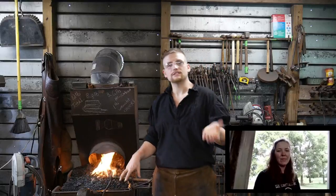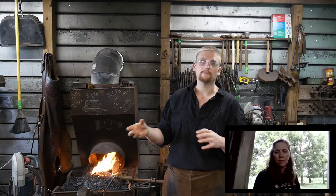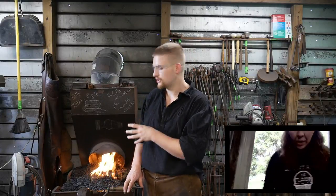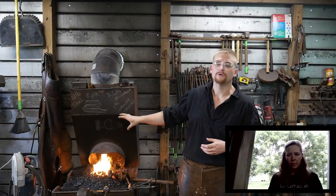Why make a hammer this way when you could just make it out of a high carbon piece of steel — one shot, done, right? Well, I'm going through a traditional process of making a hammer. Obviously if smiths of old had a large chunk of wrought iron to start with, they would have just used it because it would have saved them time to make a sledgehammer — they would have welded the faces on and been done. It also wouldn't be as decorative. So there are extra elements here, but all the methods used are going to have that traditional element to them.